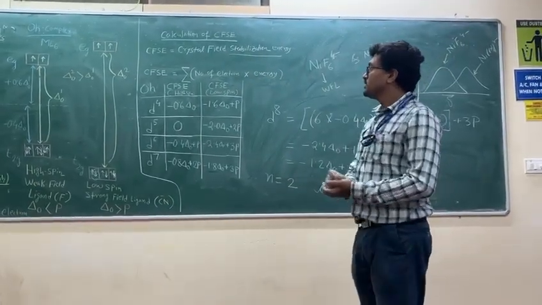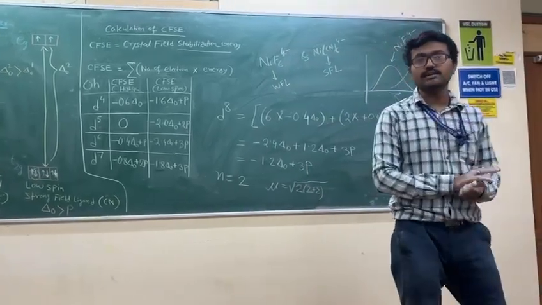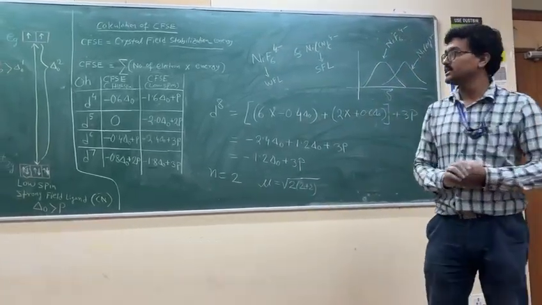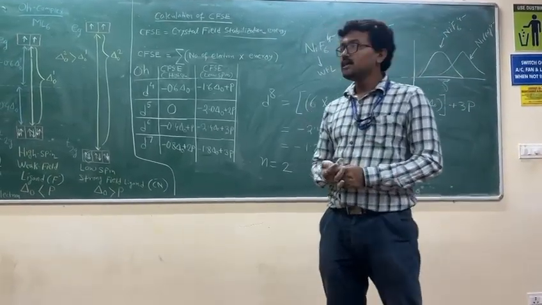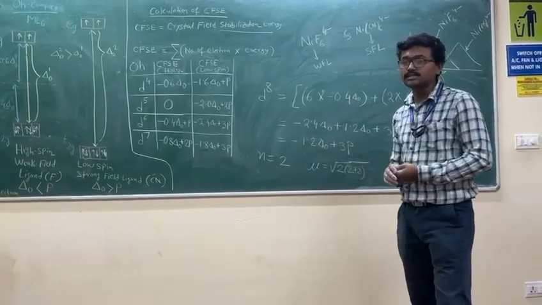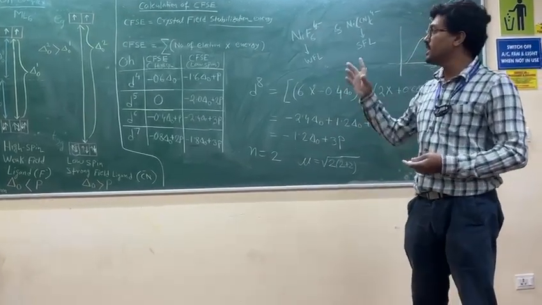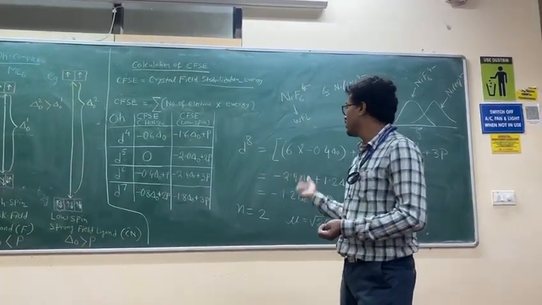Okay. So this is all about the crystal field theory. The last 3 lectures I have given. In these 3 lectures I discussed d orbital splitting, the spectrochemical series, then what are the factors on which this splitting energy depends. Then I discussed the crystal field stabilization energy calculation in the case of tetrahedral and octahedral fields.